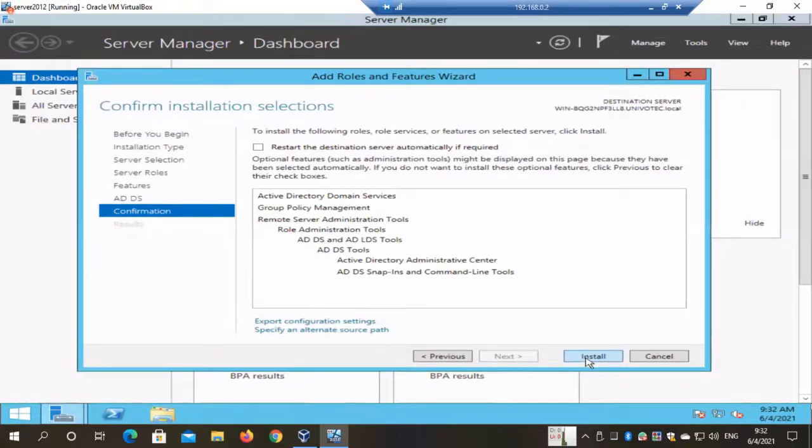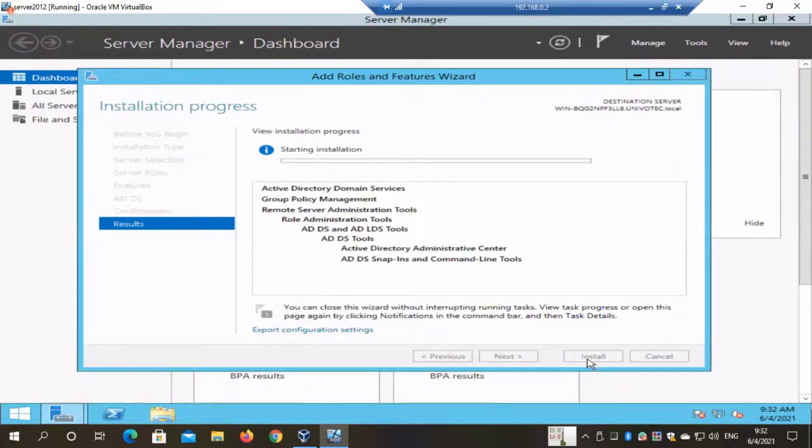Okay, so now I will install. It will take some time. It says you can close this wizard without interrupting the task. To see the progress, open this again by clicking in the notification bar.